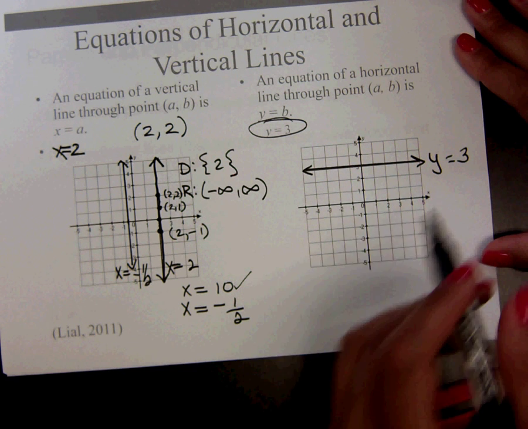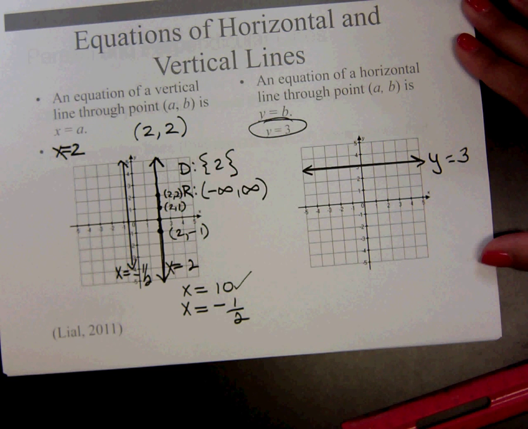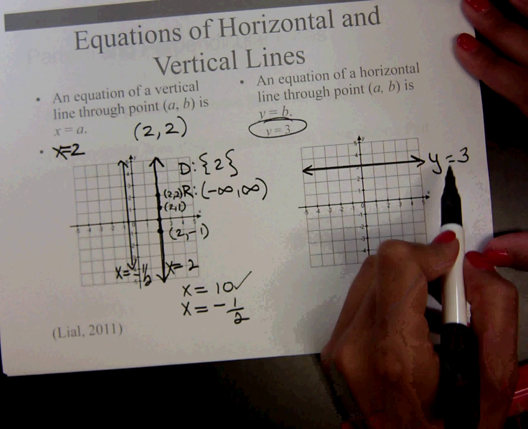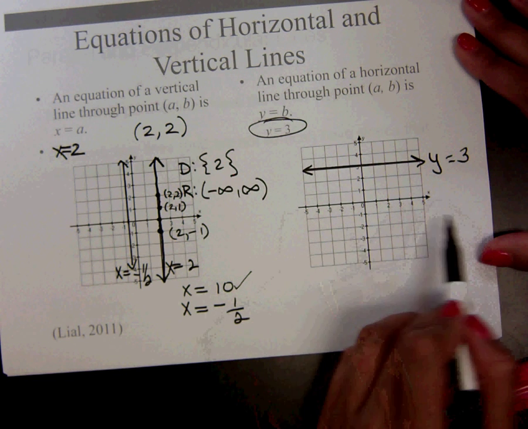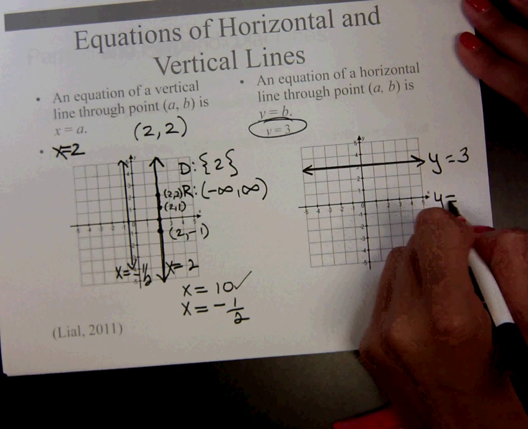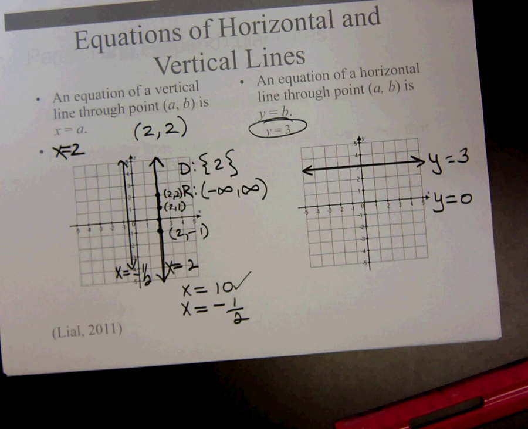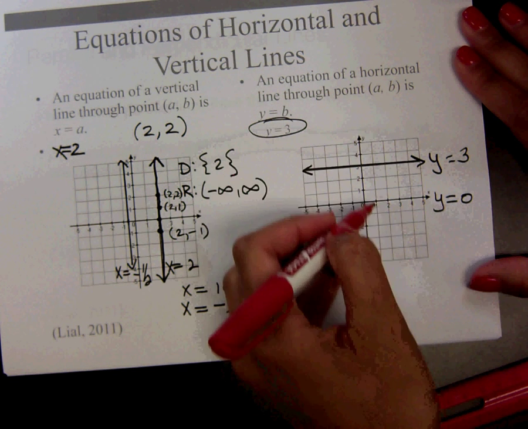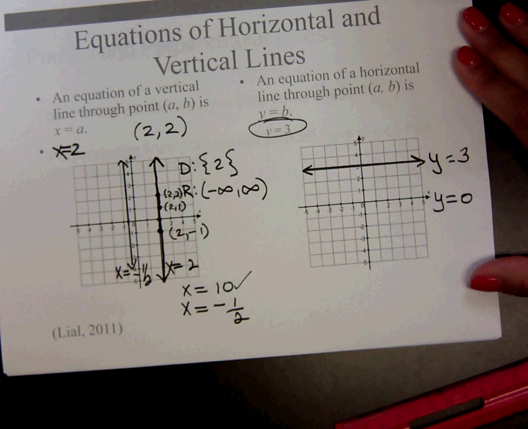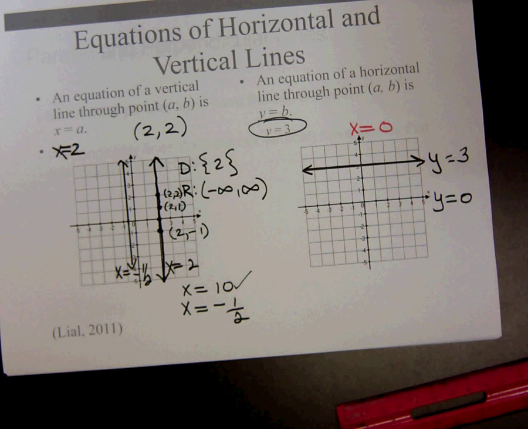Now, talk to me a bit about the x-axis. Is the x-axis a horizontal line? She said technically, yes it is. And so it crosses the y-axis at what number? At 0. So the equation of the x-axis is y equals 0. What would the equation of the y-axis be then? Because that's a vertical line that passes the x-axis at 0. Very good. X equals 0. That's the equation of the y-axis.